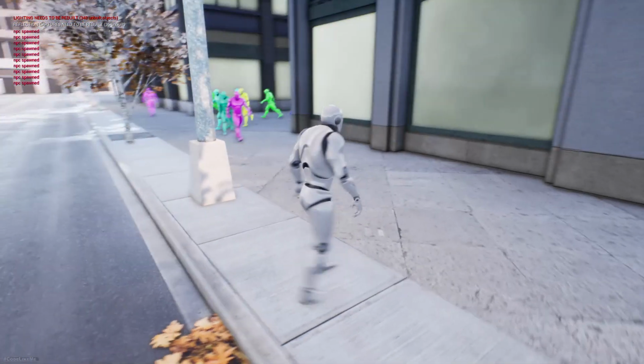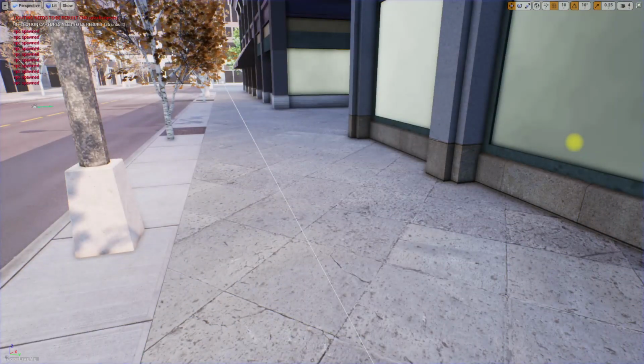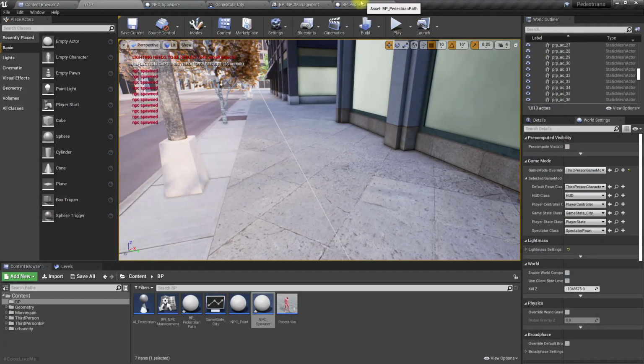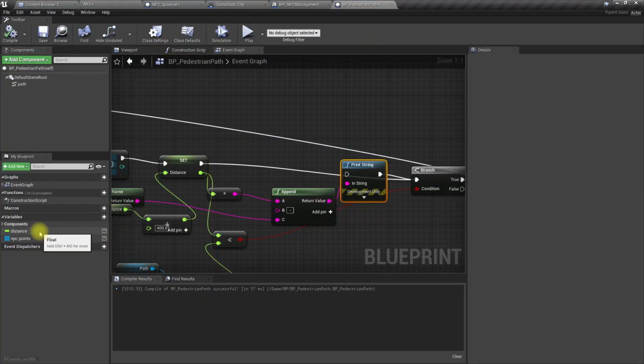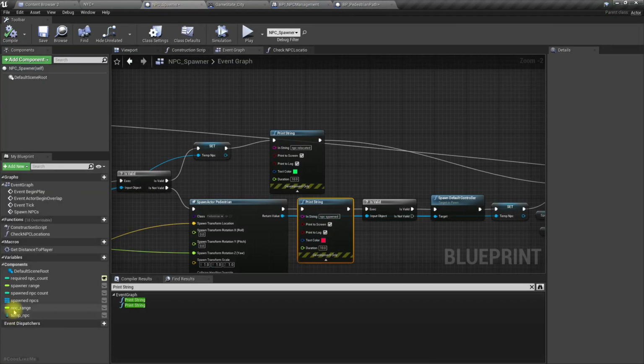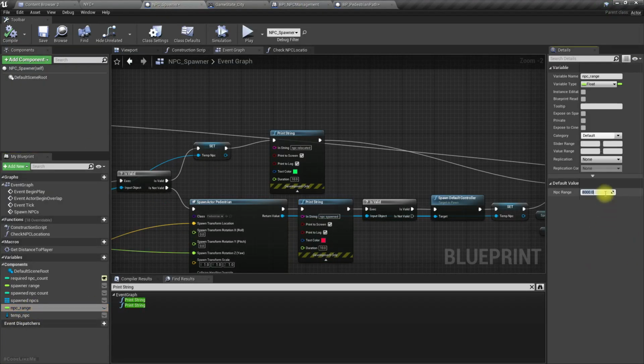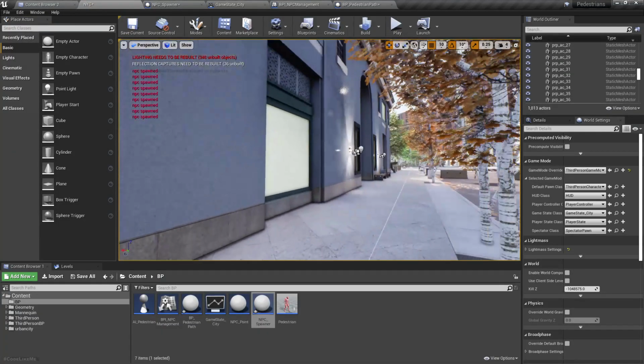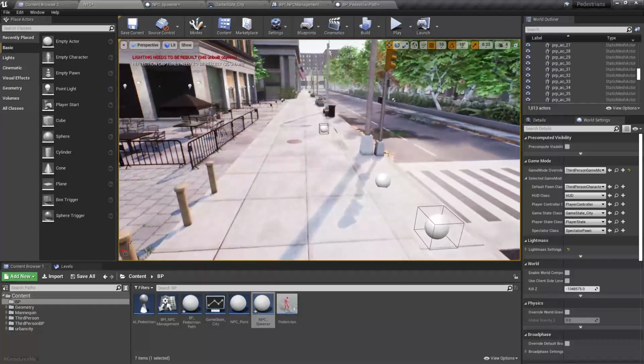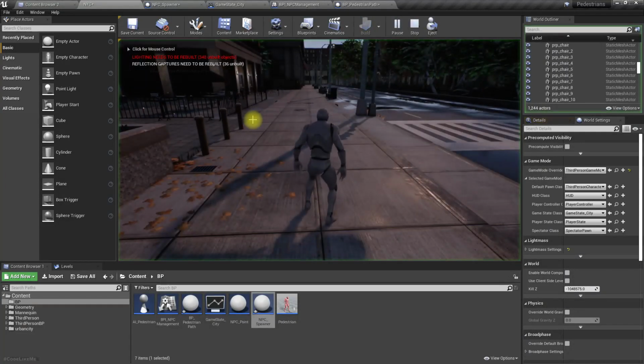NPC spawned. So yeah, I think this range is too small distance here, so let's make it 12,000, so I wouldn't see them being spawned.